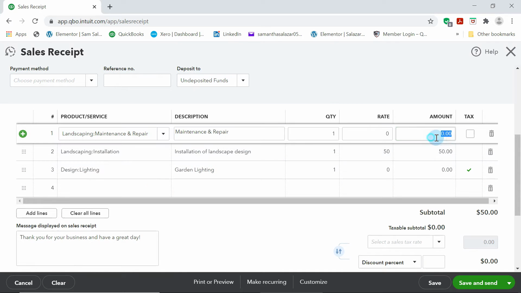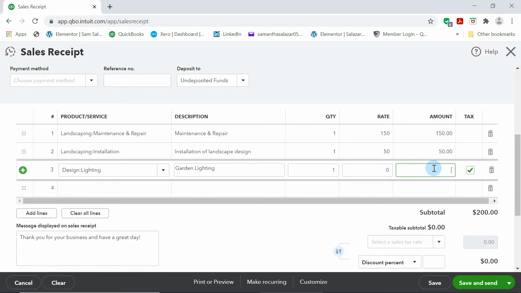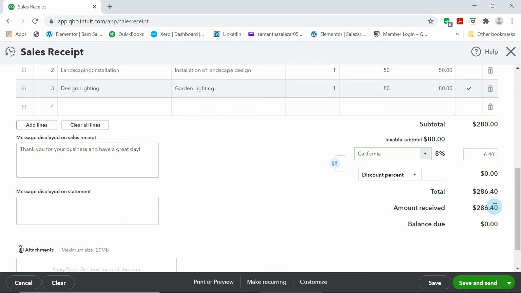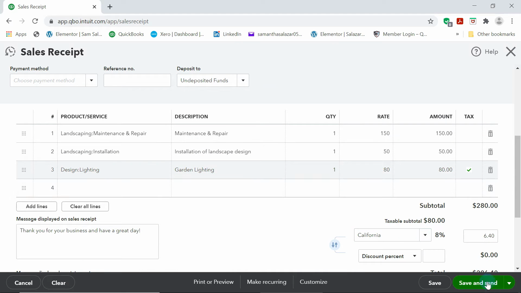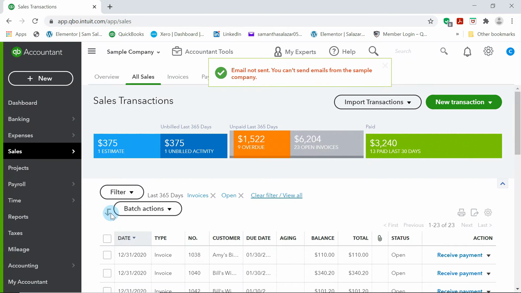Okay, so the repair and maintenance cost $150, and their lighting cost $80, and then their tax rate is 8%.